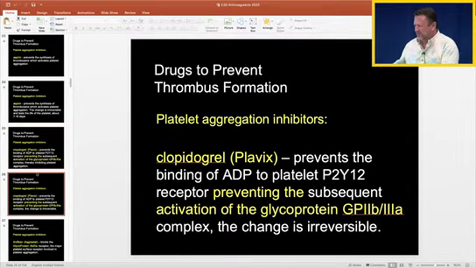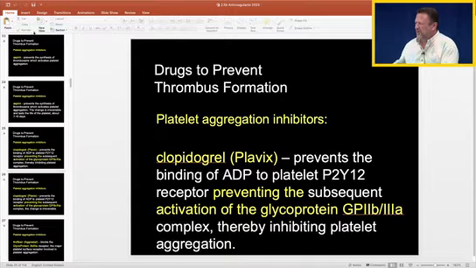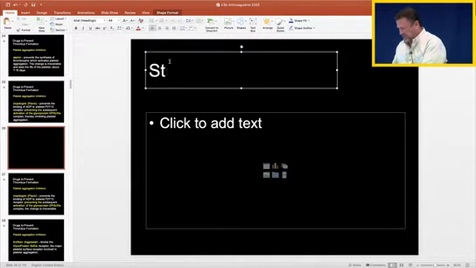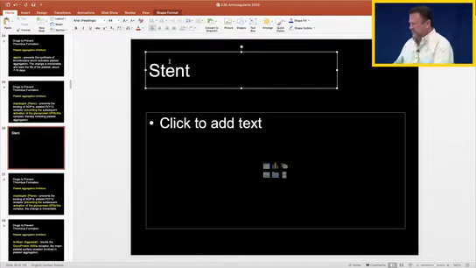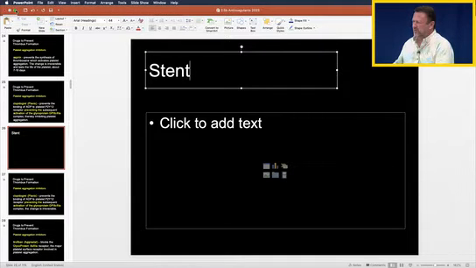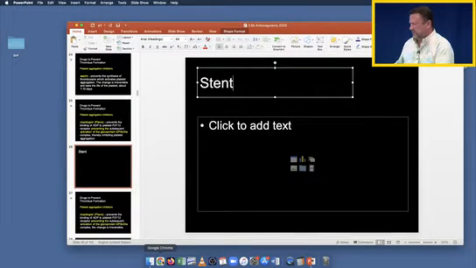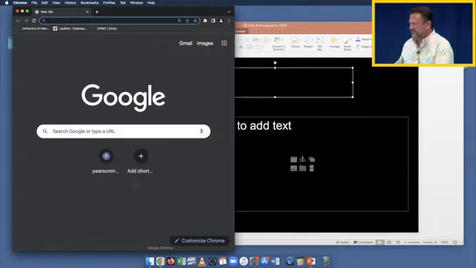Since I have a little extra time today, one of the slides that we're missing is a stent. And so I wanted my slides as well to show you what a stent is. I think the YouTube channel has a pretty good description, and so we'll surf the net a little bit if you guys don't mind too much. If I can even operate an Apple, which I suspect at this point.